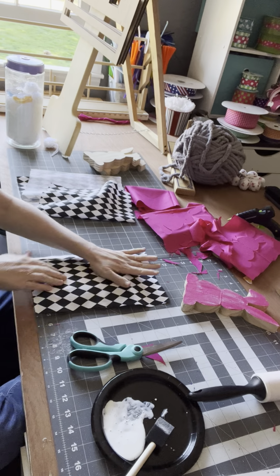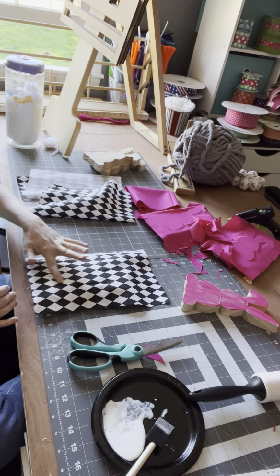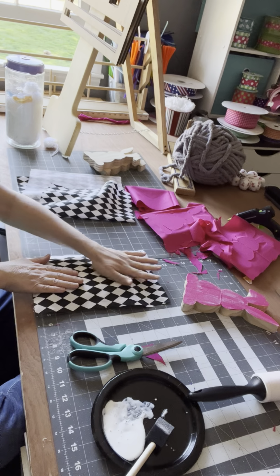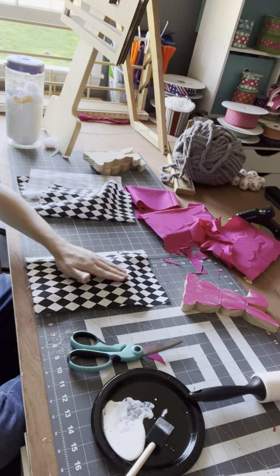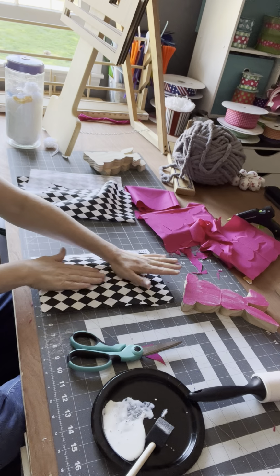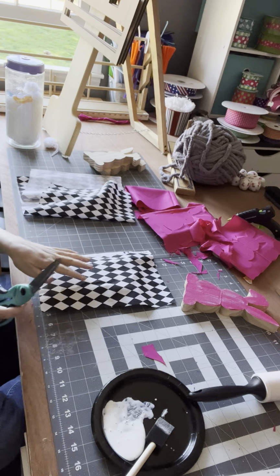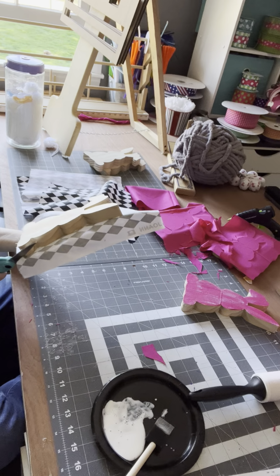Can already tell because Harlequin is a printed fabric, right? Has a printed design. It makes it just a little bit more firm than the Waverly fabric, so there really aren't that many creases to work with. But I'm just running my hands over it just in case, but I really don't see any. Bless you, honey. All right, let's start cutting her out.